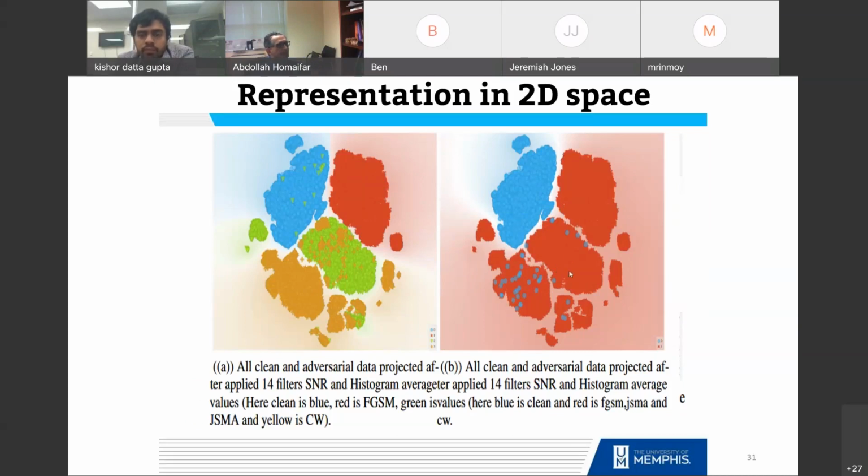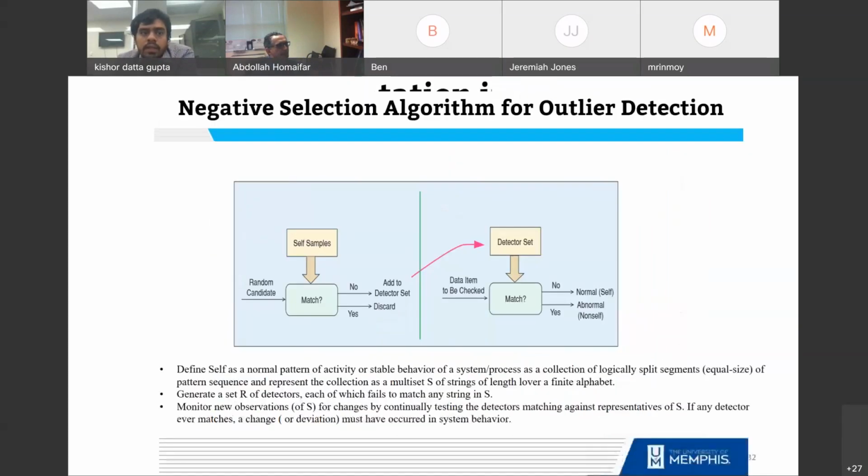We don't have any knowledge of those. So we did a one class classification technique, and we picked the negative selection algorithm. In the simplest terms, suppose you are classifying a dog. To classify the dog, you check your input data against everything which is not dog. If it matches with anything else, it is not a dog. It generates the data which are not dog, and you only match against that. That is the simplest way to put the negative selection algorithm.